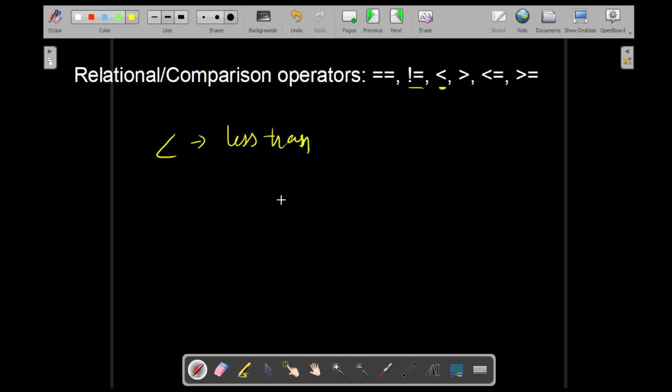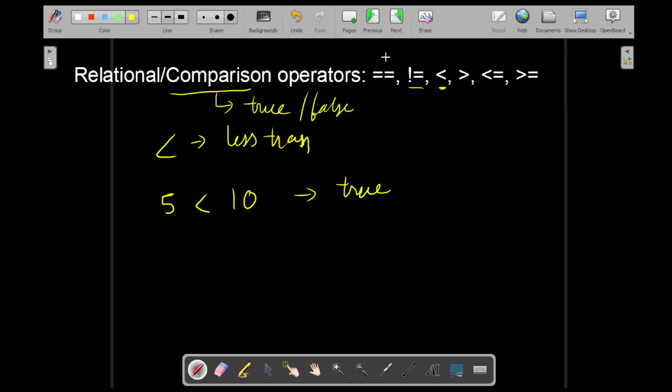If I say 5 less than 10, what am I going to get? True, obviously. Comparison operators can only give you true or false. That's it. Nothing else.